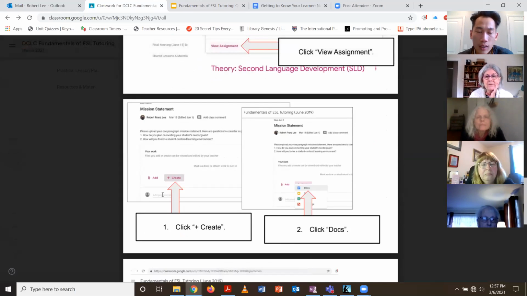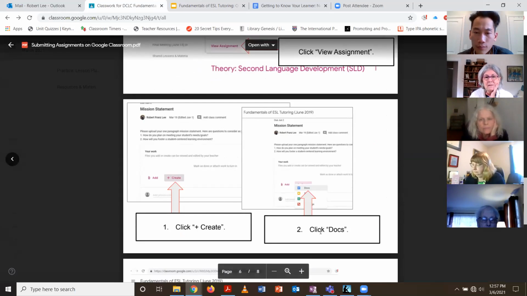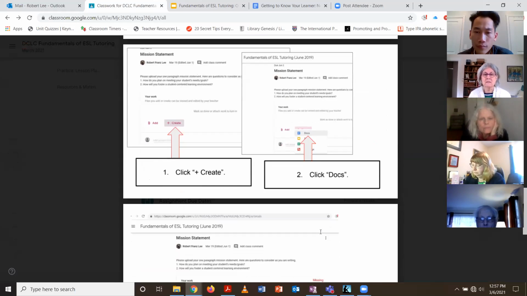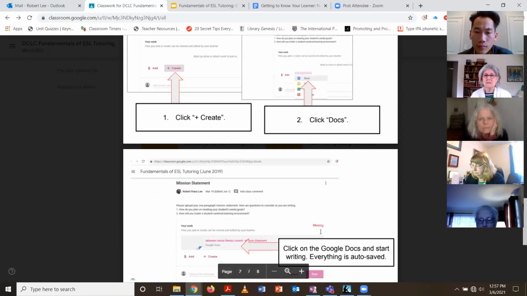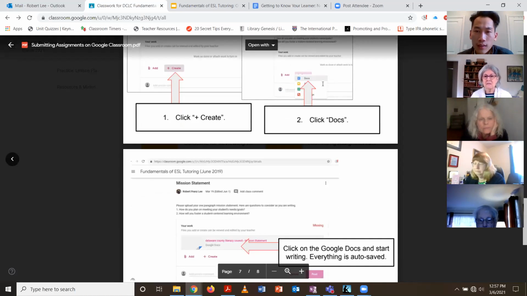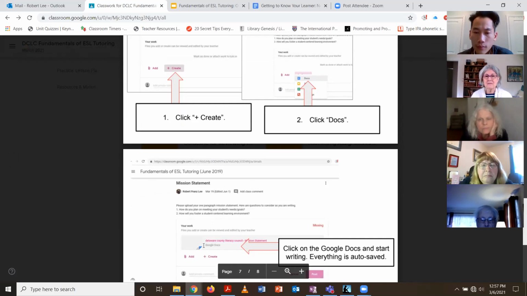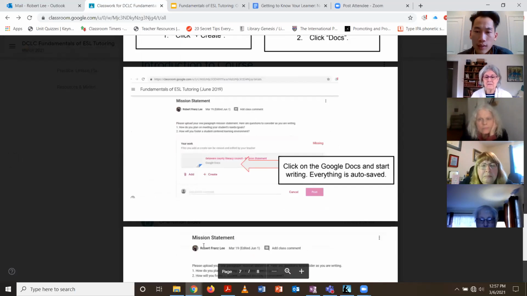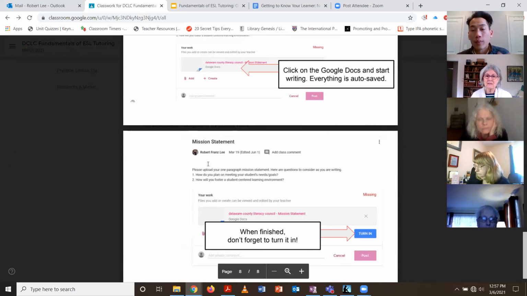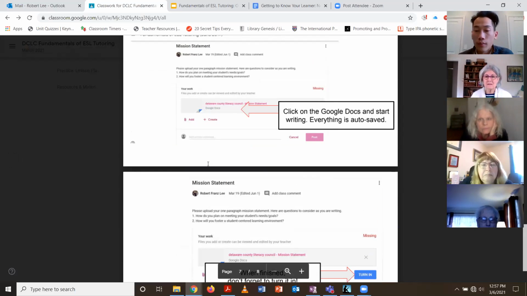So instead of typing in the comment box, you can click create, click docs, and once you click the docs icon, you have to open up the document. So that's step 3, is to open up that document. And then you can start typing into the document that you opened up.